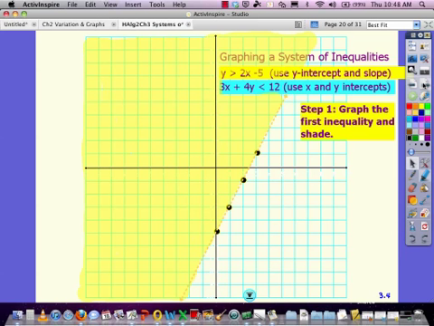Now, as a reminder, we have a couple different ways to graph, and I'm just saying up here, let's use what they give us. So, in the first one, it looks like slope-intercept form. So we're going to start at that negative 5. And from there, go up 2 over 1, up 2 over 1, till we have our designated line here in yellow. And it is dashed or dotted because it was a y is greater than. It is shaded above because it is a y is greater than. So we graphed the first inequality and did our shading.